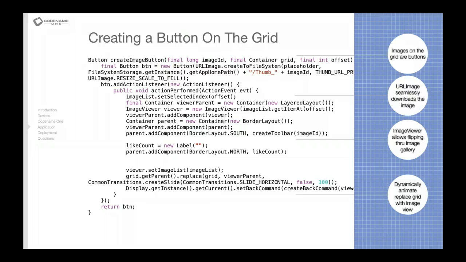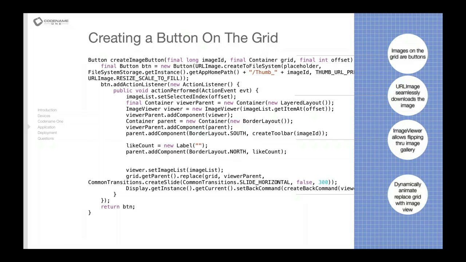You'll notice that the layout for the container in which we place the image viewer is a layered layout. Layered layout is something special. It allows us to place containers or components one on top of another in layers, like a page. And that allows the image in the image viewer to reside below the toolbar. So the toolbar, you'll notice the toolbar we add below, is on top of the image viewer and not below it. So you actually can see the image beneath the toolbar, and that provides a really nice and useful effect.